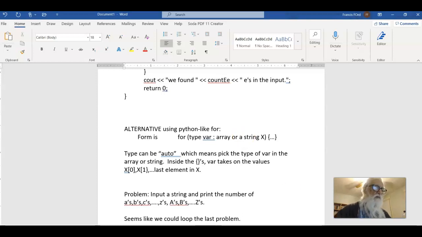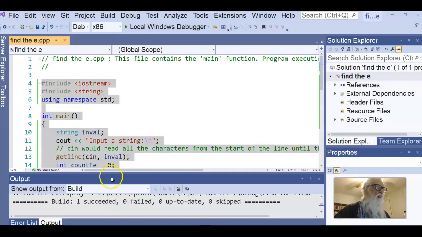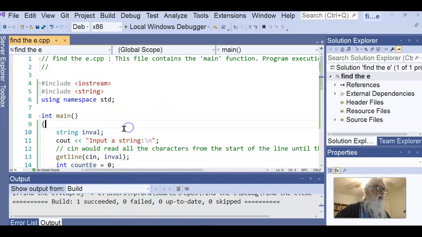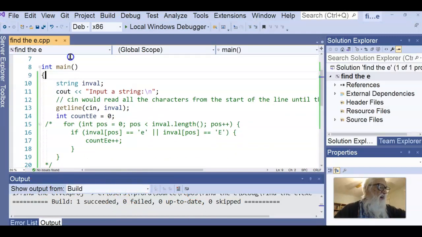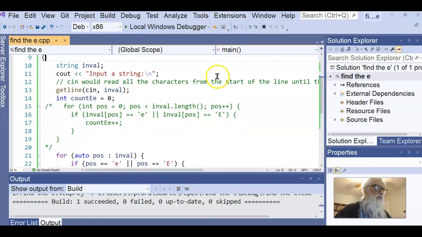So let's go back to here. Now, we don't want to say count E anymore. We could do this two or three different ways. We could have it create a table and just use count each time. We could have count be an array. I think I'll just put count there.